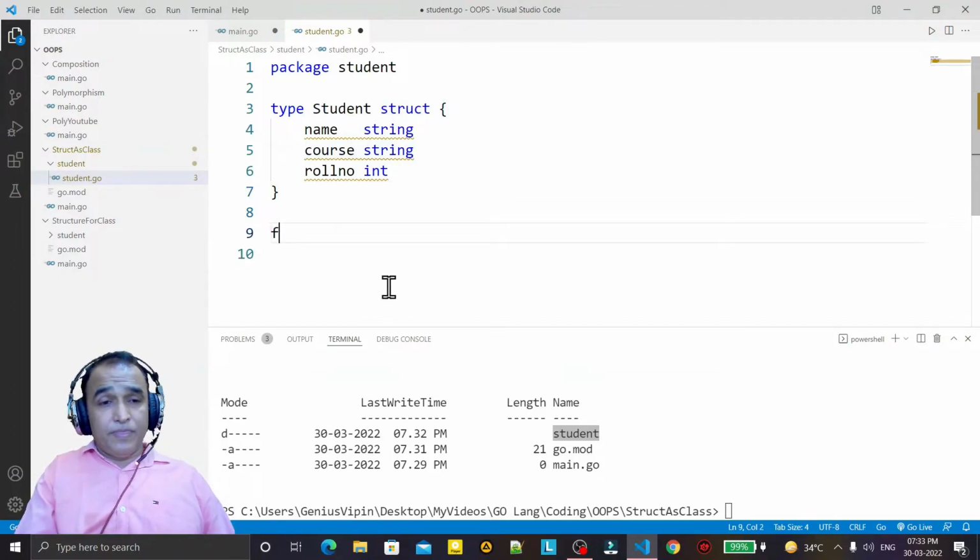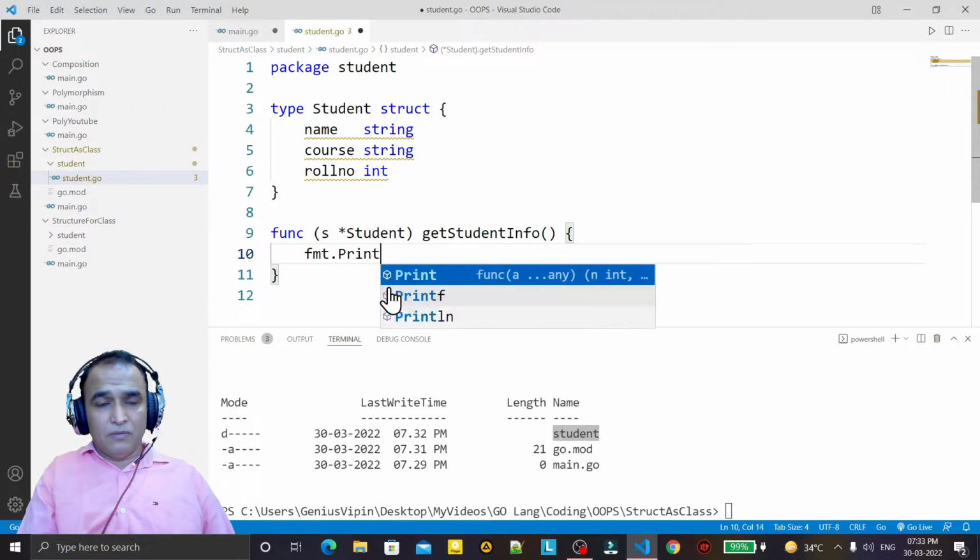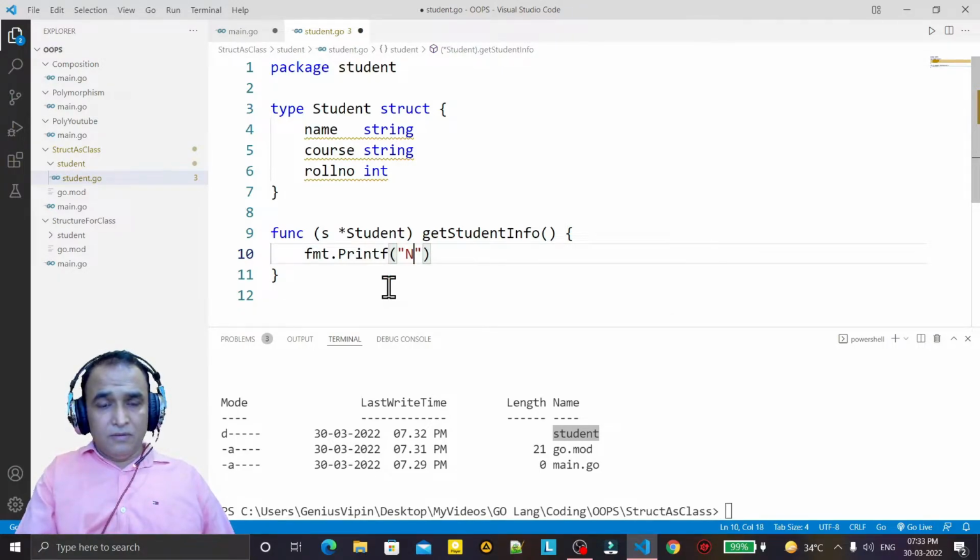Then I am using a function that will implement this structure. So I say s Student, and here I say GetStudentInfo like this, and this function will return fmt.Printf, and here I say student name equal to %s, course equal to %s, and roll number equal to %d, and here I say s.name, then s.course, then s.rollNumber.